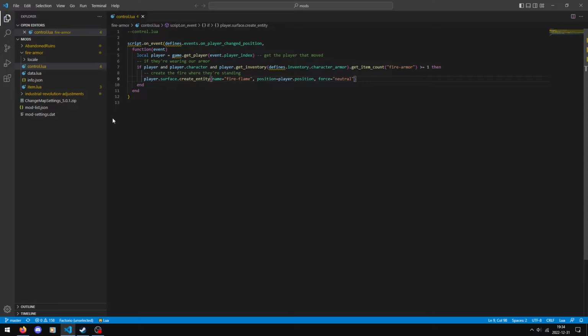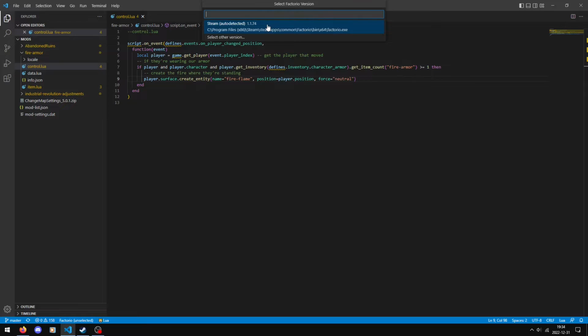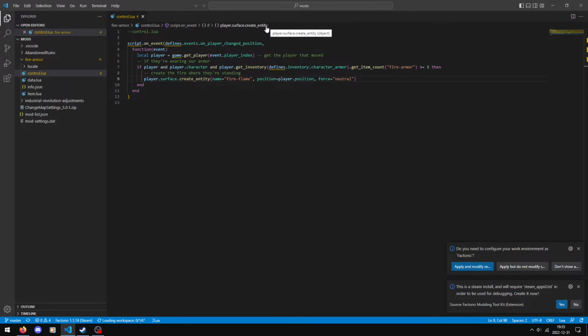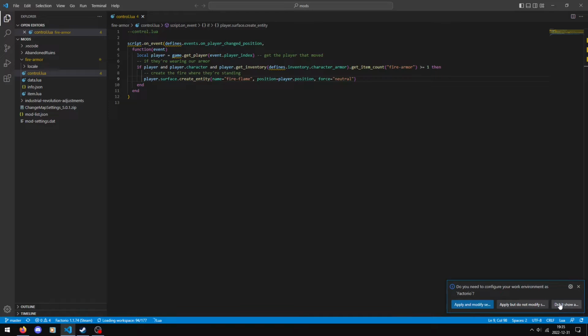The next step is to select the Factorio version. Right now the bottom bar here shows Factorio unselected. I click on it and then it auto-detects that I have the Steam version installed. Now I just need to click on this and it configures everything. I want to debug later, so I say yes to this prompt, and this prompt will show up every session, and I want to keep the settings for Factorio, so I'm clicking the most F button. You will have to repeat this every session.